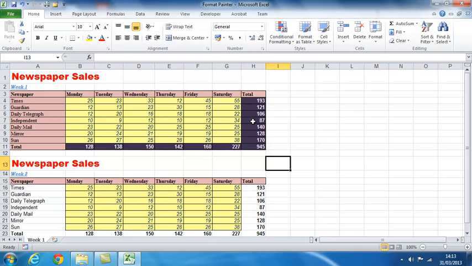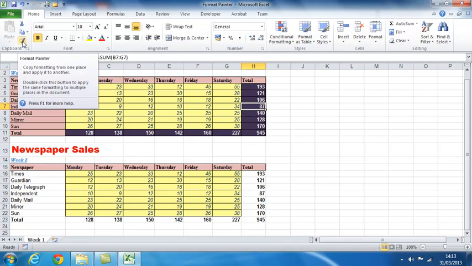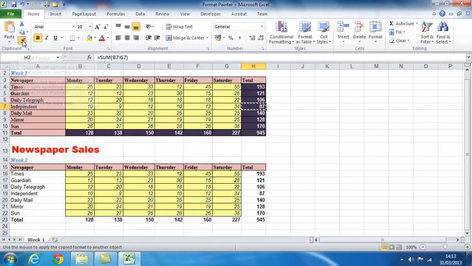So again, it doesn't matter which cell I select, I can highlight one of these, and this time I want to apply the formatting to this column and these rows. So I can do that by making sure that the Format Painter stays switched on. And to do that, I'll double click the Format Painter. You'll see again that the marching ants have appeared. And now, as I bring my cursor down, you'll see that the Format Paintbrush is attached to my icon. I can then select this group of cells and release the mouse button, and the format is applied.